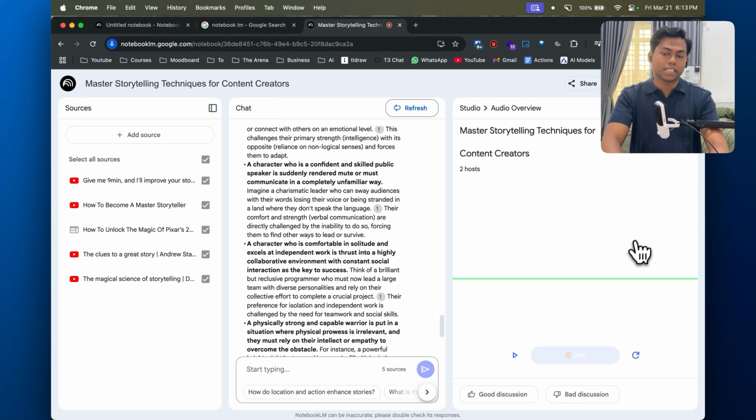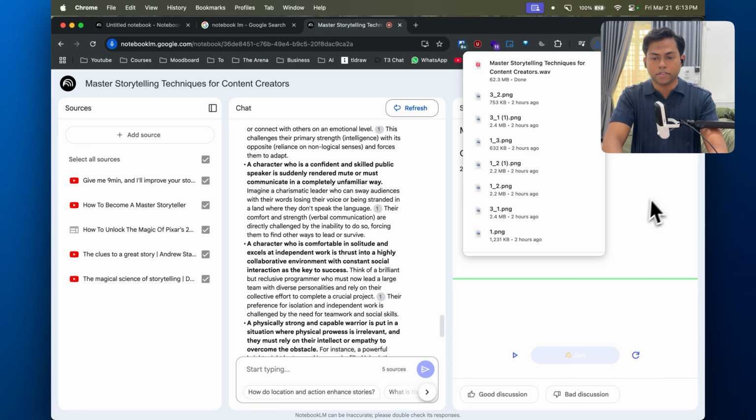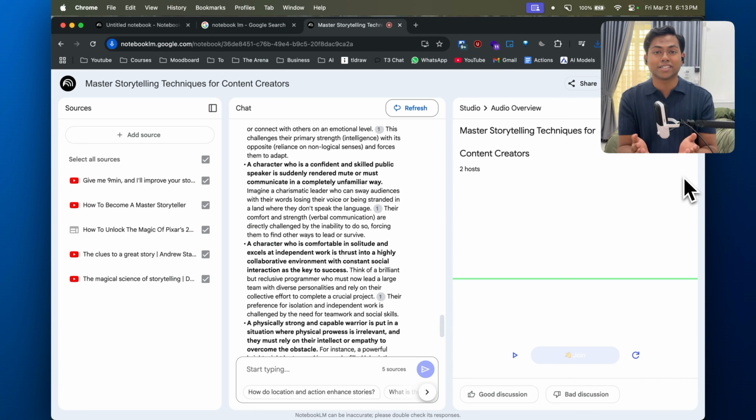And you can even save this audio once you're done. So here, I'm going to save it. And just like that, you have your own personal AI tutor that can teach you any subject that you want, as long as you have all the materials that you want them to teach. Imagine, for example, you have a whole large textbook that you want to go through, but you just don't have the time. This AI can help you condense that information into something that's more palatable, that you can listen in and you can interact with.